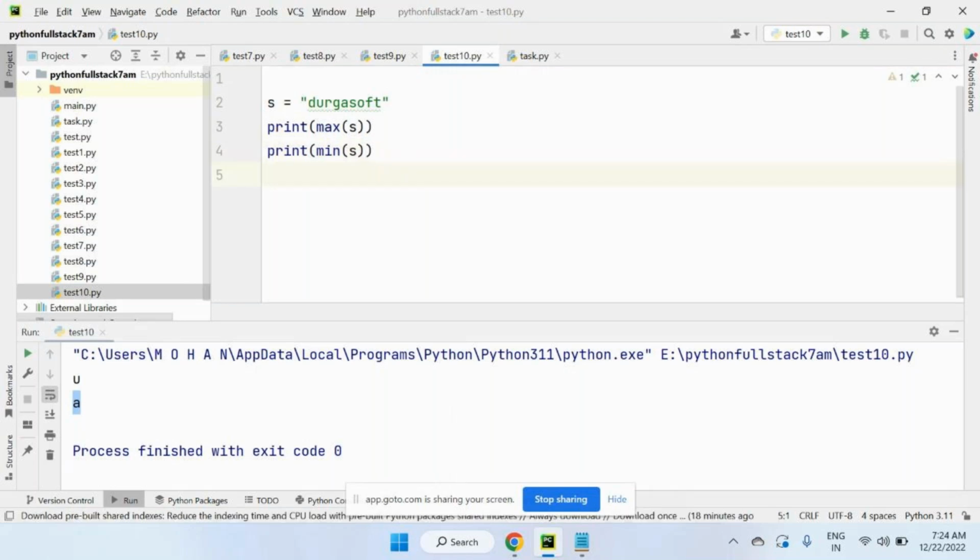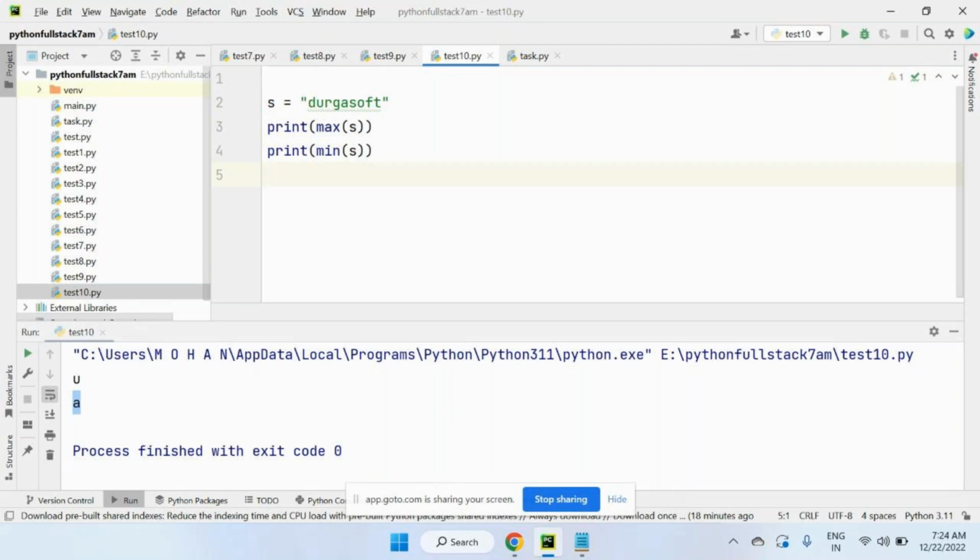How do we find the ASCII number of any character in Python? There is a function called ord in Python. It returns the Unicode of a specified character, which here is the ASCII representation code.